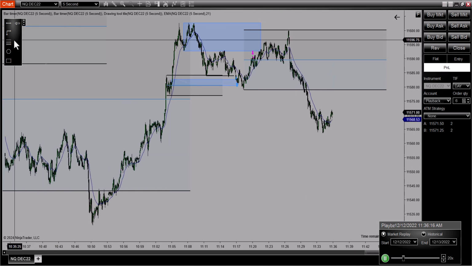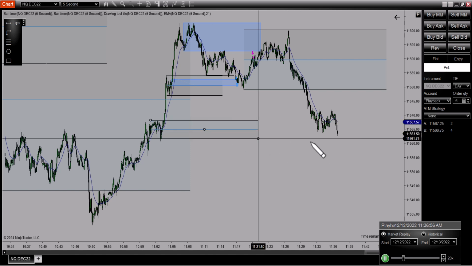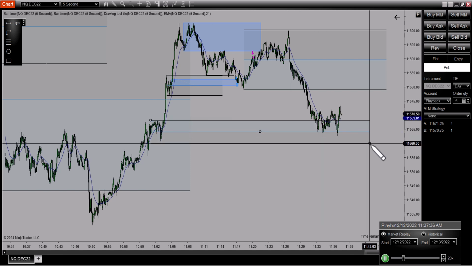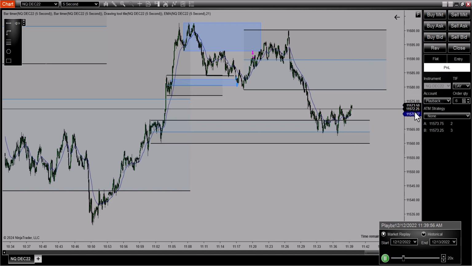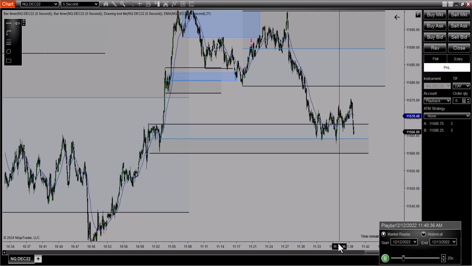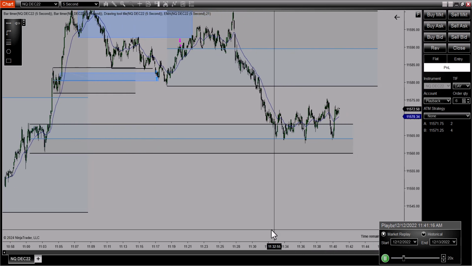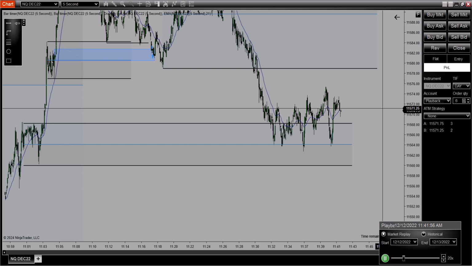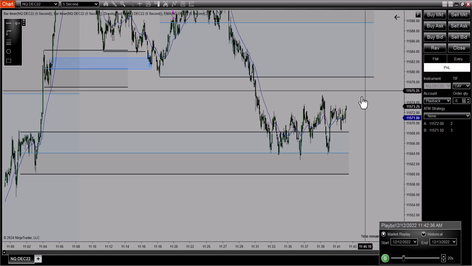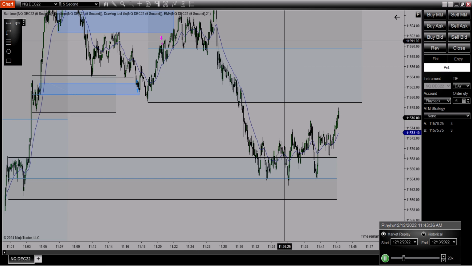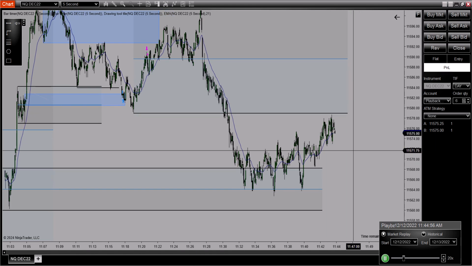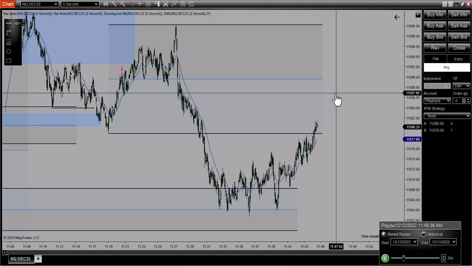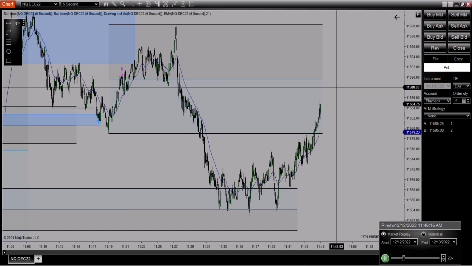You might want to enter or these zones right here. I don't recommend it. It could offer the pullback, but you really don't want to enter pullbacks. It's better to take entries with the trend, because you're gonna get quick TPs instead of trying to reverse the whole trend. We have this unmitigated zone right here.